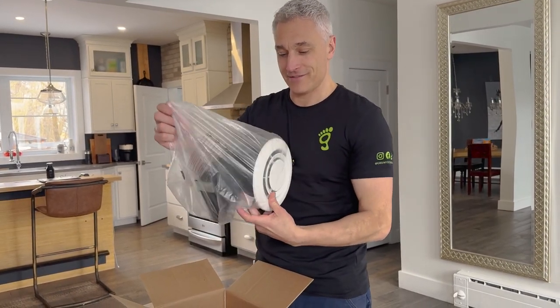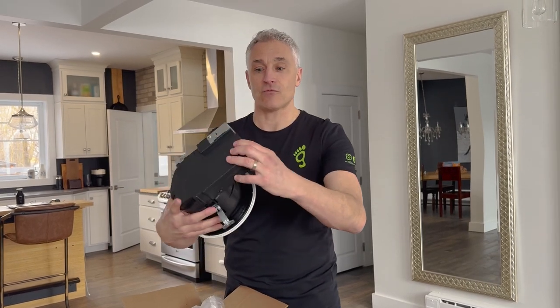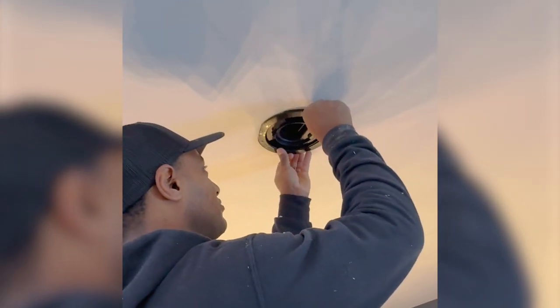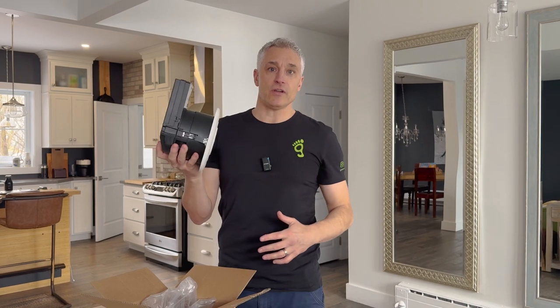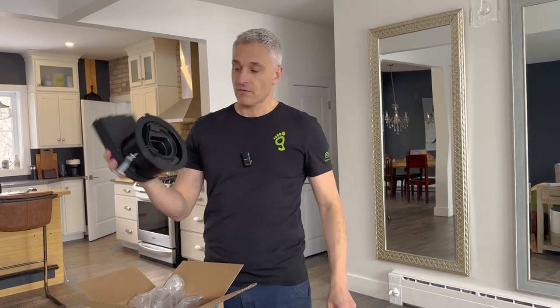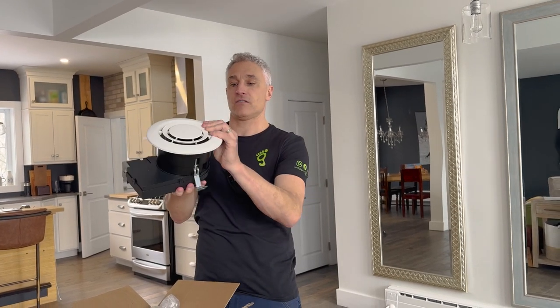Comes in a nice little plastic bag. This is it — that's it right there. You cut a hole in your ceiling, your electrician runs a wire to it, you put this in your ceiling. It took my guy probably 45 minutes each unit to put in. This clips off — this little cover — there's the machine in there, and that goes in the attic. It just clips on.